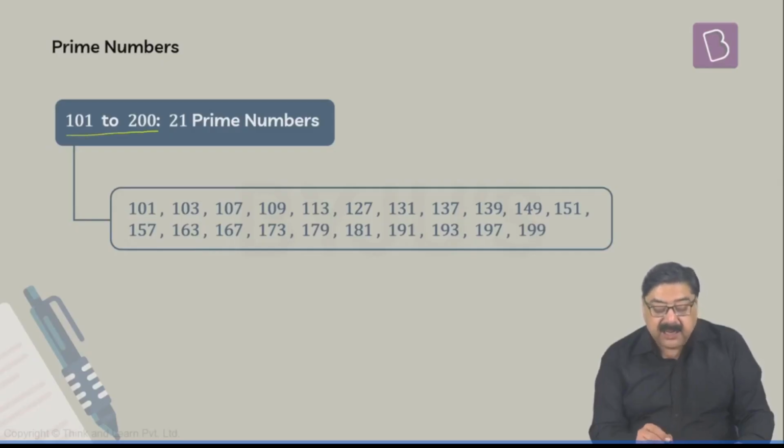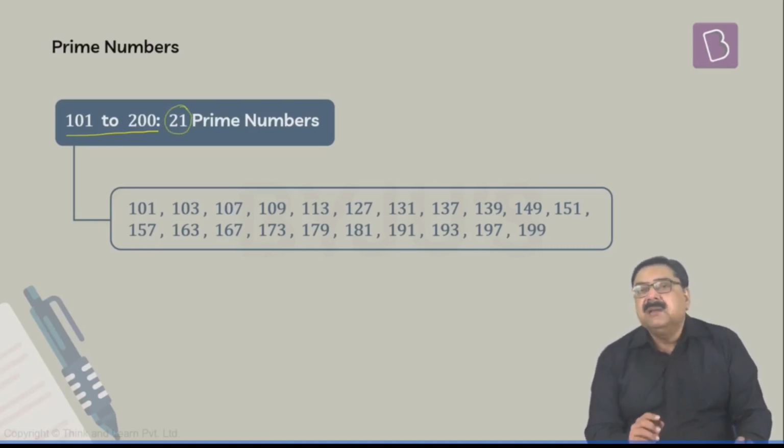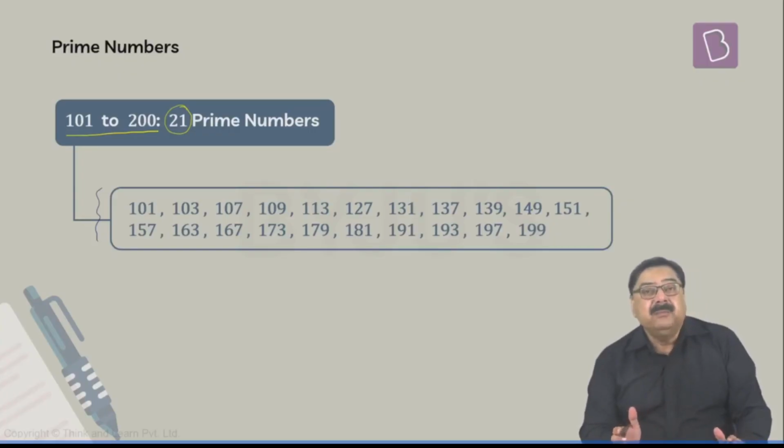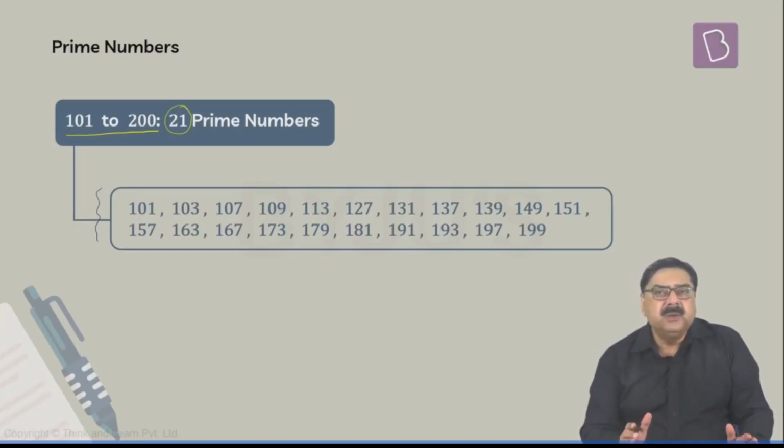Now kindly know that from 101 to 200 there are 21 prime numbers, and somehow you need to remember them. These are the numbers which are there in front of you. Now how to find out whether a given number is a prime number or not between 101 to 200? Well, that is exactly where divisibility rules will also come into play. First, let us write down all the odd numbers from 101 to 200, because 2 is the only even prime number, which means that all the prime numbers from 101 to 200 shall be odd numbers only.